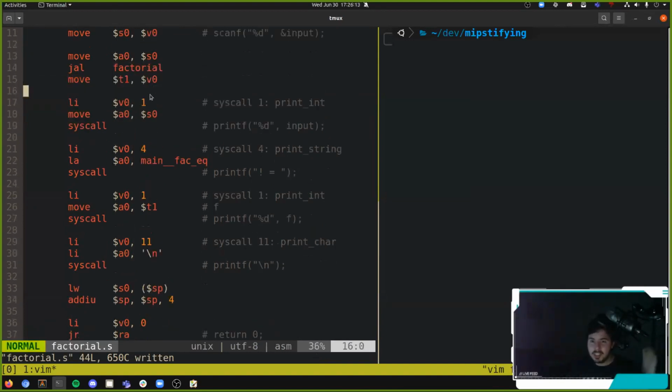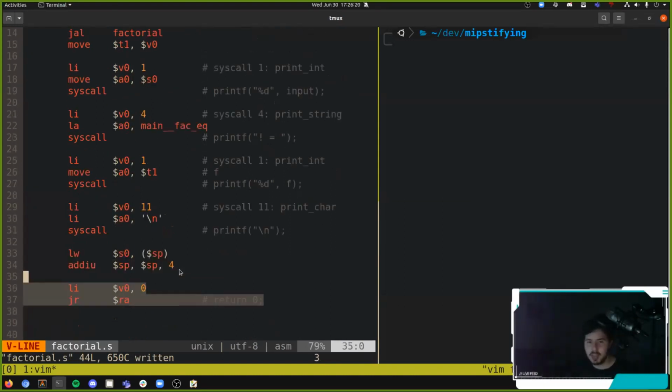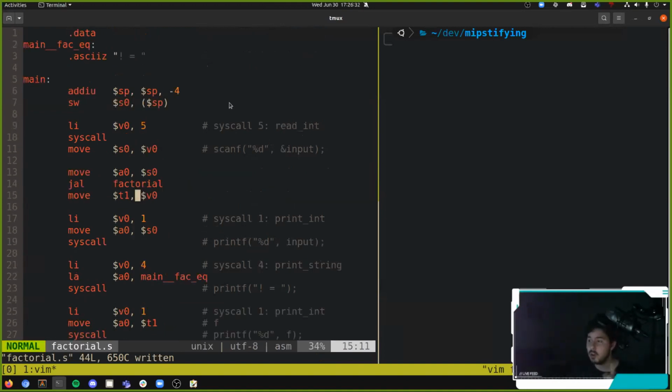So when this code continues, it'll do its thing, but this JR RA won't return back to _start or where spim called our main from. It'll return back to here because we forgot where we need to go and just got stuck, going back to where we told factorial to go, because that's just what the RA register has now. So to solve this issue, no mistakes, happy accidents, absolutely.